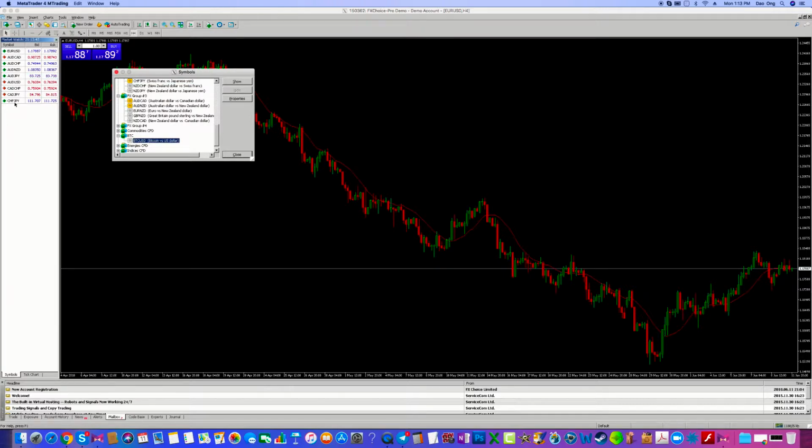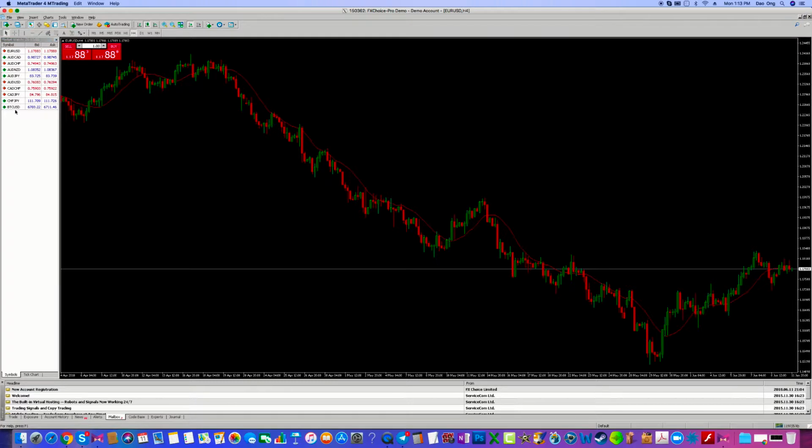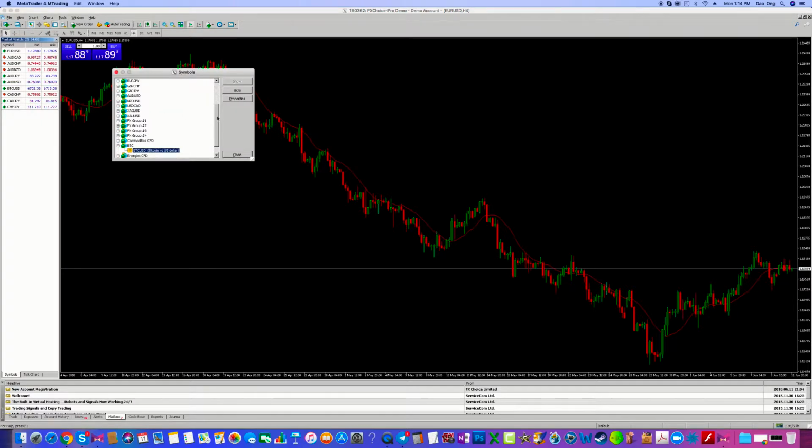Oh yeah, I forget you can just rearrange these, I think, too. Let me see. Oh yeah, okay, yeah. My bad here. So we'll just go ahead and do that real quick. Symbols, and go add everything here. Show, and I can rearrange these later.